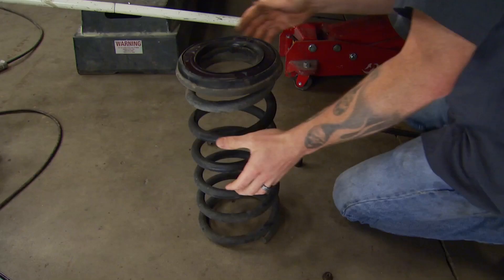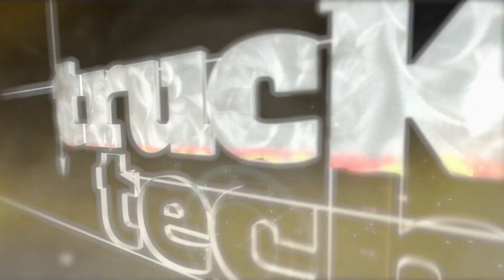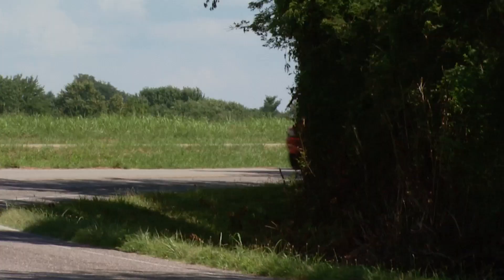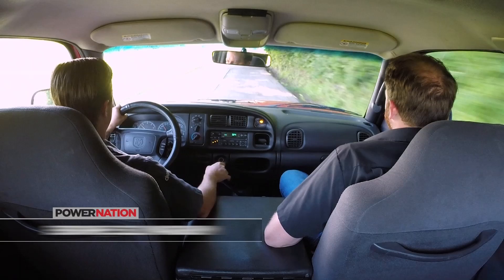Today, easy upgrades that'll get your truck jacked up without busting a hole in your wallet. You're looking at a 2001 Dodge Ram 1500 — the first of the big rig Ram style trucks that mimicked its heavy duty cousins. Starting in 1994, the second gen boasted the highest load and tow ratings in the industry, helping Dodge triple their market share in just a few short years.